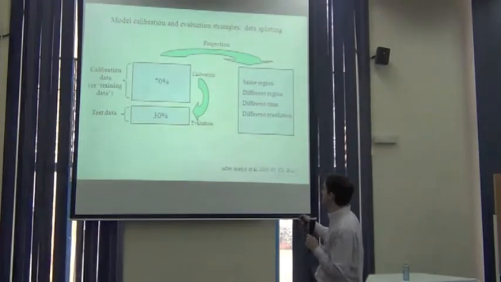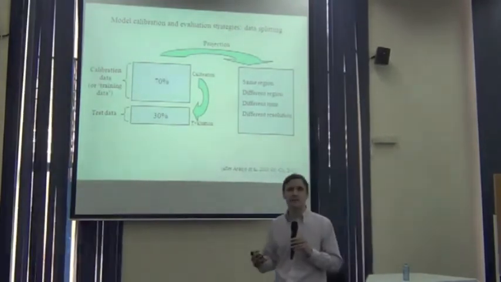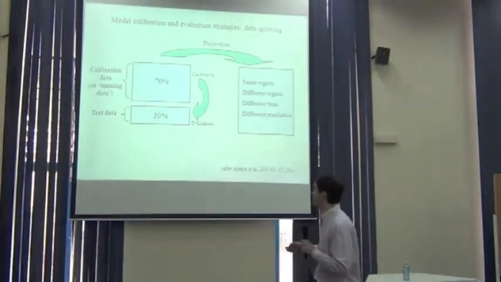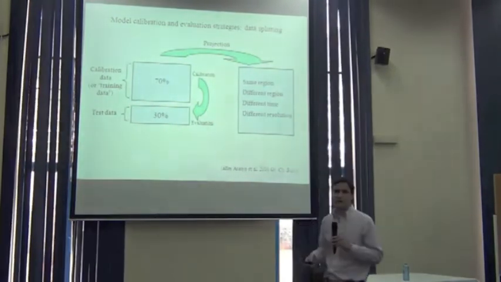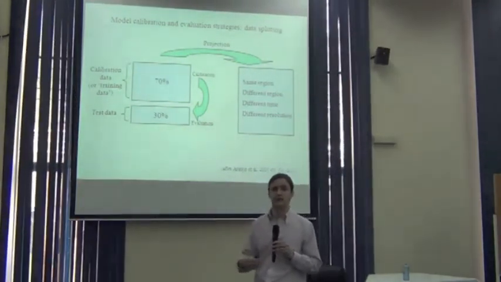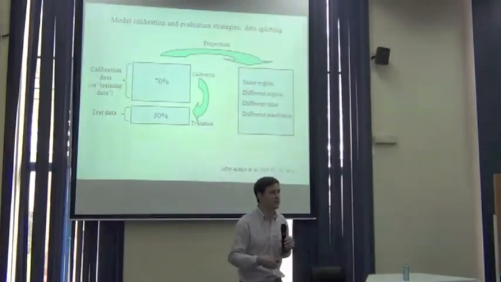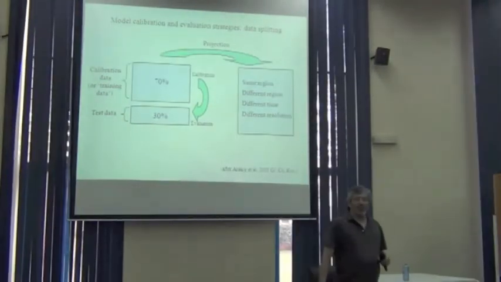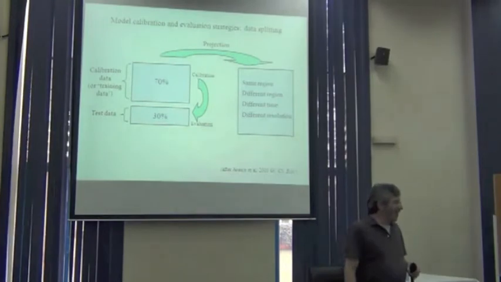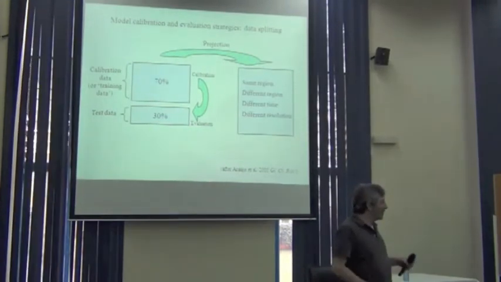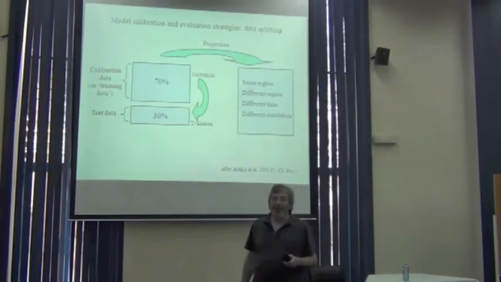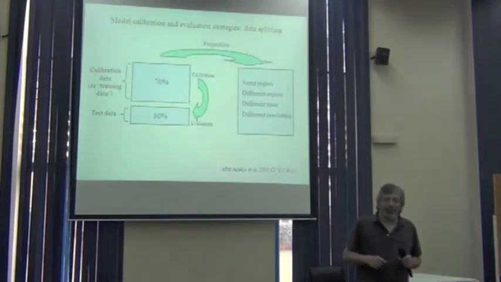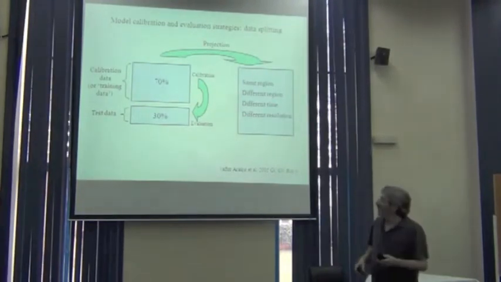So when you see in the literature an evaluation statistic, an AUC score, or any number of other statistics that you might see, that's very frequently this kind of evaluation data - it's saying I took all of my data, I divided it into parts, and I evaluated on these test or unseen data. Richard's not feeling very well, so I'm going to take over. Bear with me if I'm a little bit rocky, simply because sometimes we look at and think about these images just a little bit different. But we wrote the model evaluation chapter of the book together, so it ought to work.